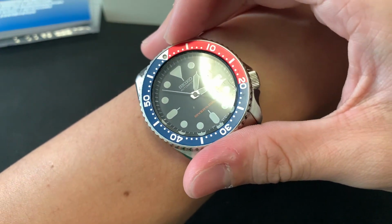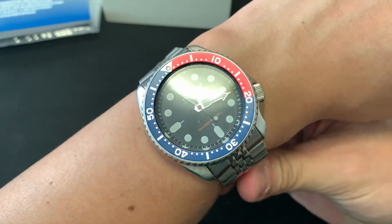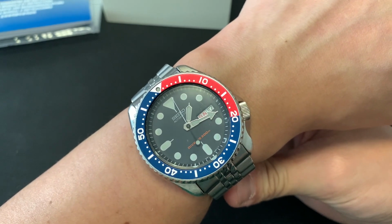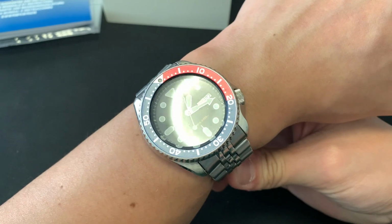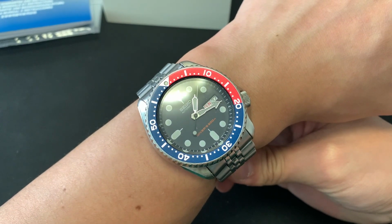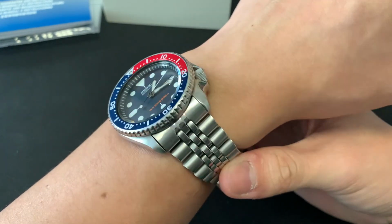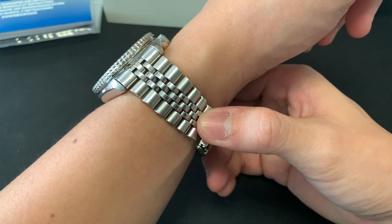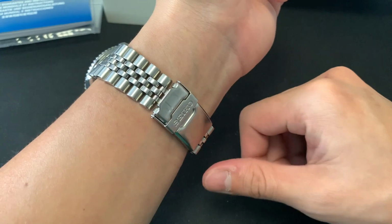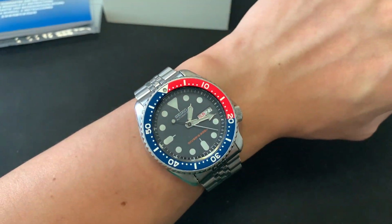So I think that's about it for this watch. I'm actually pretty happy to own one of these, even though it's really banged up, but it's a classic that I think all watch lovers should at least touch and go, I guess. But it's best if you can get one of these into your collection, because I think it's everyone's stepping stone when you get into watches.